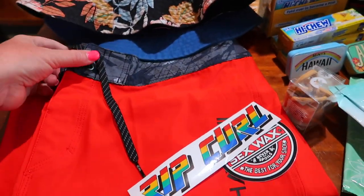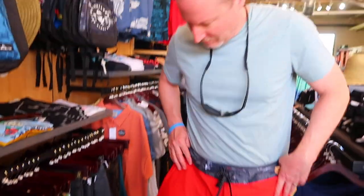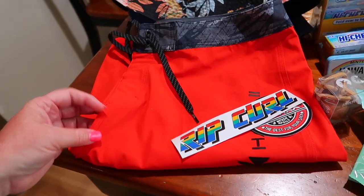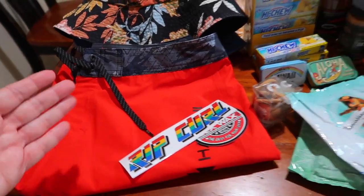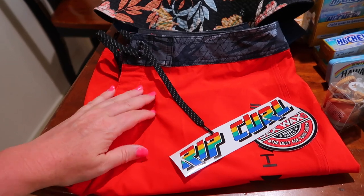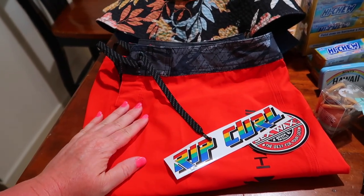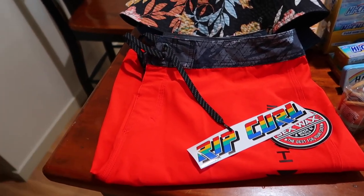Now, this swimsuit of Jason's — this guy is so funny. He picked this swimsuit up in three different stores on three different days, kept talking about it but would not buy it until the last day. I said, Jason, you keep picking up this cute swimsuit, why don't you just get it? And he said he felt bad and wanted the kids to have something. I finally said there's more money, go ahead and get yourself something. This is very useful and he will love it — it's not just your general Hawaii T-shirt kind of thing.